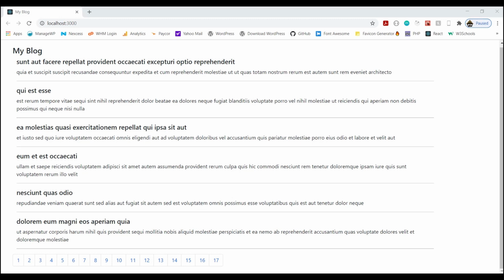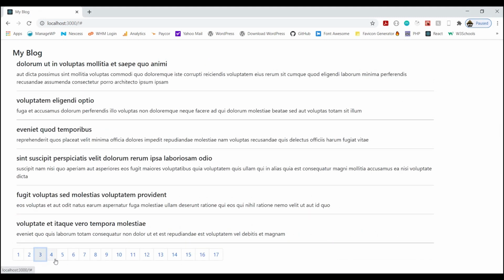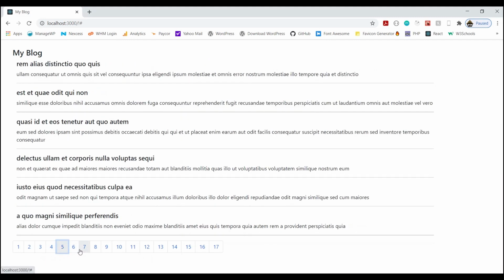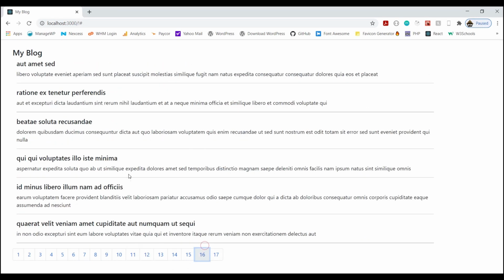Basically, you have a small, like we have here, this is what we're going to be building. You have a small list of your posts, and then you have down here pages to show up. Okay, and then you click, and they go and so forth, and you can click to go through them. Okay, so that's what we're going to be doing today.